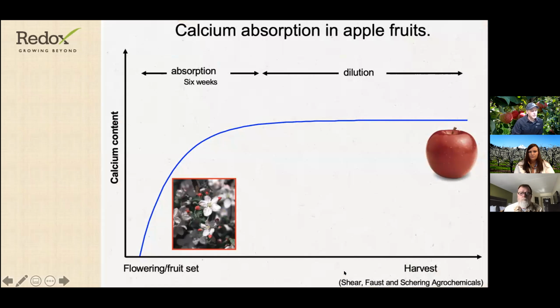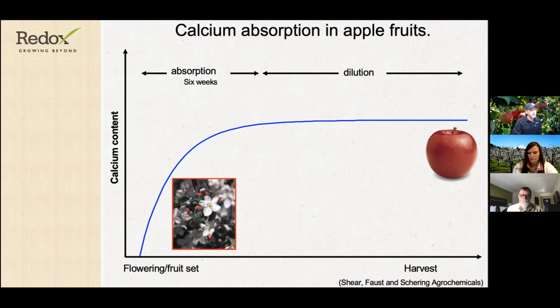And in apples in particular, this is a depiction of the way we understand calcium is delivered to the fruit during the growth cycle. There's a rapid absorption phase starting at bloom time for about 6 weeks, where cells are dividing and the apple is growing. Once we get to the end of that 6-week period, we've formed a waxy cuticle. The stomates on the apple have become lenticels now, and so the amount of evaporation from the surface of the apple has diminished dramatically. And so we see this leveling off of calcium delivery from the xylem.